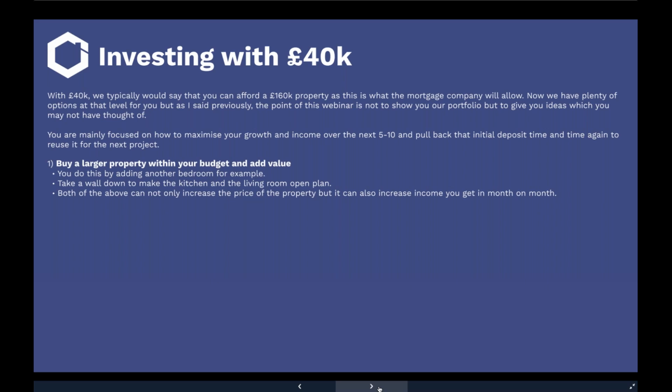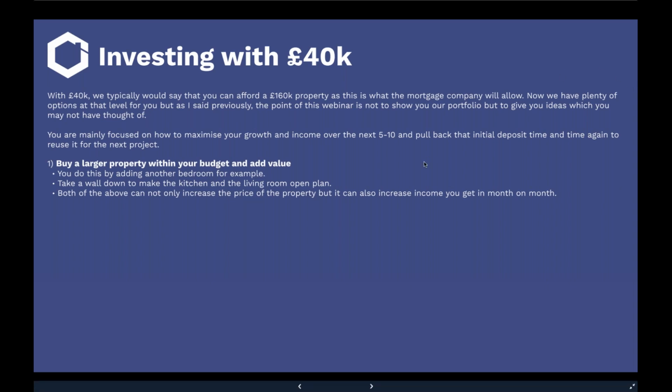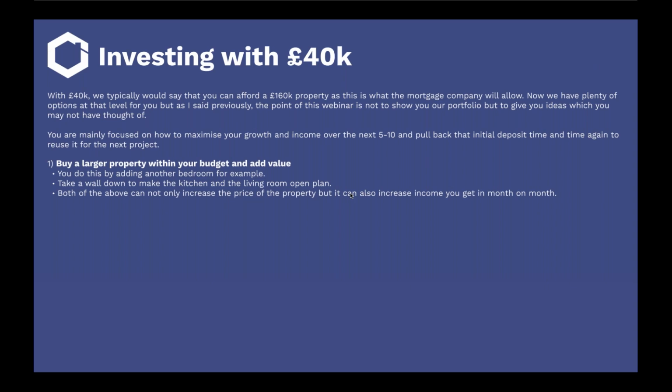What I would say is there are some big older properties out there. We deal with a few mill properties, for example. A typical 2-bed will be something along the lines of maybe 550, 600 square foot. There are some 2-beds that we've got hold of which are actually closer to 850 or even 900 square foot. They're huge. Now, what you could do with those is put up a stud wall and add another bedroom. Some of them are not open plan, so you've got smaller kitchens, smaller living room. Why don't you knock the wall down, as long as it's not structural, and open up the living room and the kitchen, make it open plan. That in turn will give you a far more sellable property or a far more rentable property. Therefore, you're increasing your rent and you're increasing your growth straight away. They're two things that are key there.